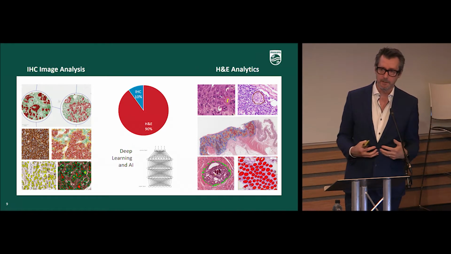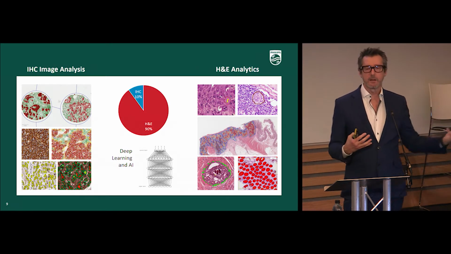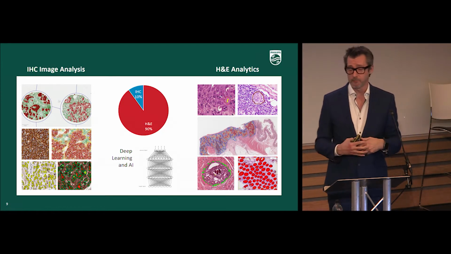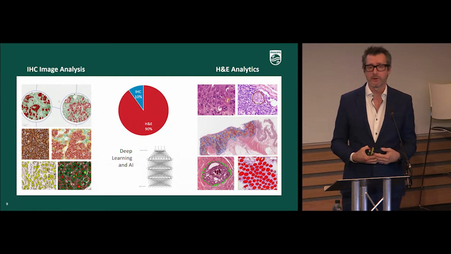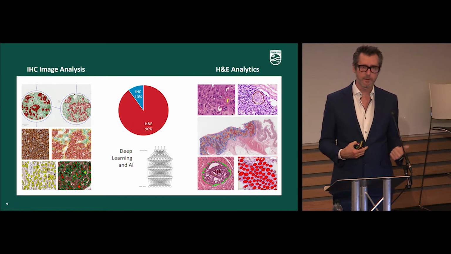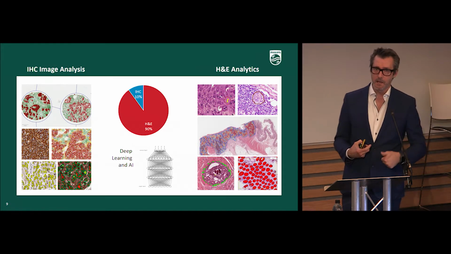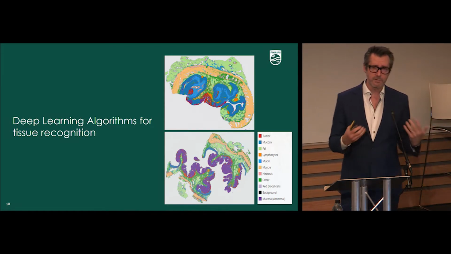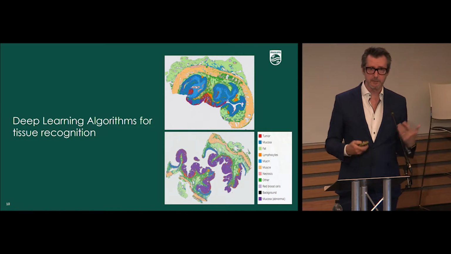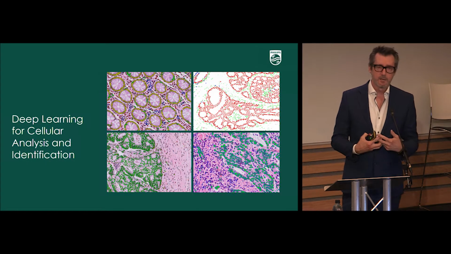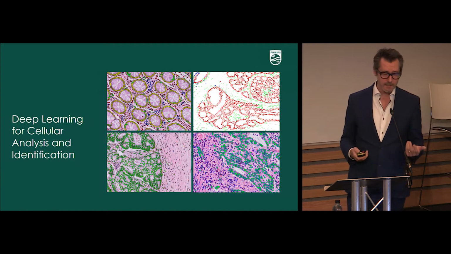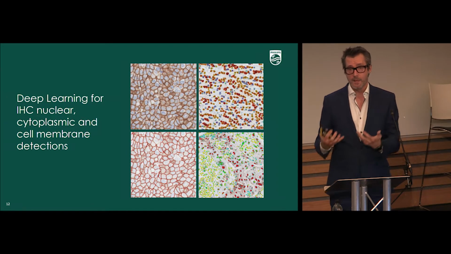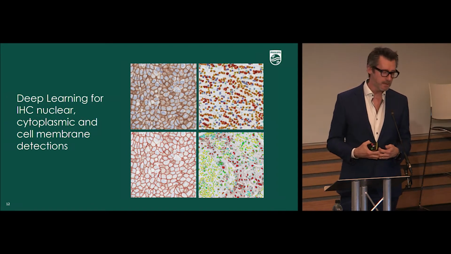Obviously, with deep learning applications, historically there's been a lot of image analysis applications focused very much on IHC, but as we've already heard extensively in this conference, deep learning has huge advantages for interpreting complex images that we see in H&E as well as in IHC. And we've been working on a range of approaches and algorithms that allow you to automatically identify tissue compartments and tissue patterns, to be able to use deep learning for cellular analysis and identification, for using deep learning to perform the IHC measurements, which are so important in many diagnostic decisions.